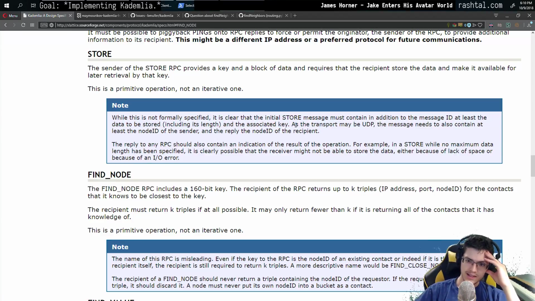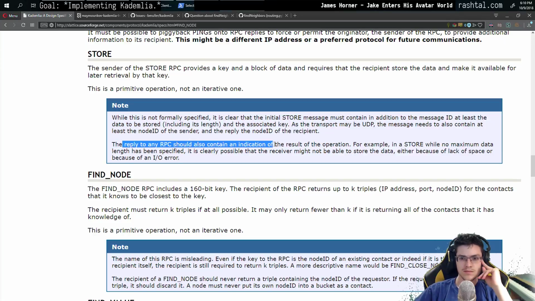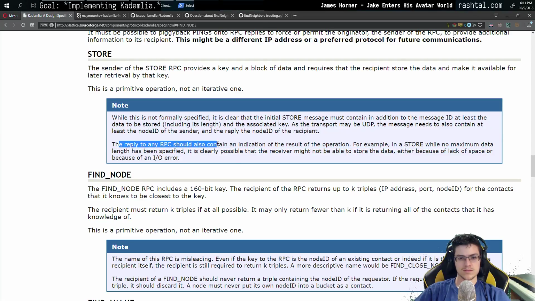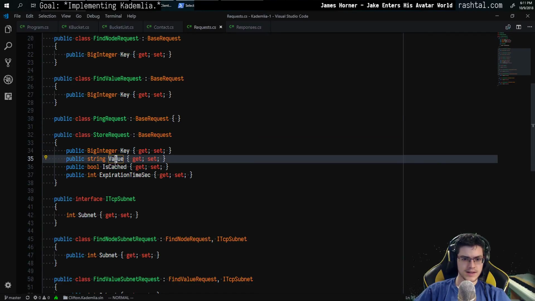And the associated key, as the transport may be UDP. Okay. Key value is cached.